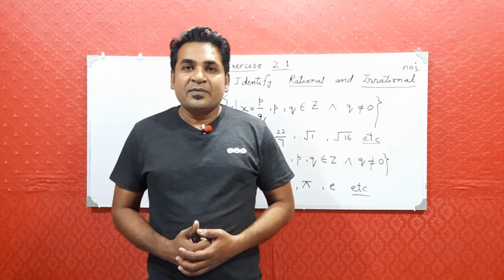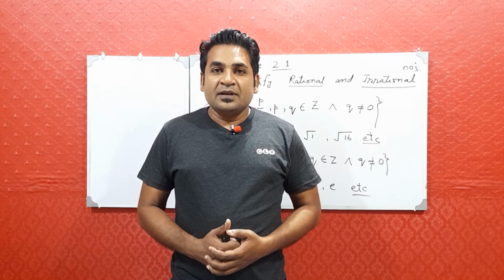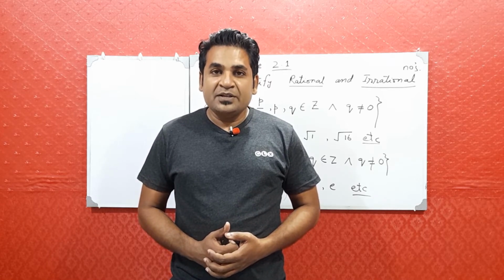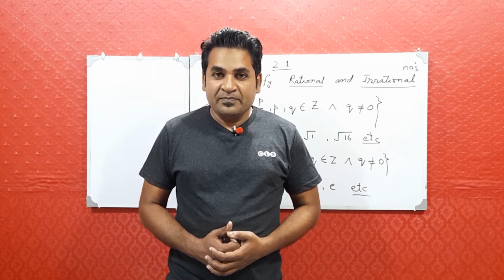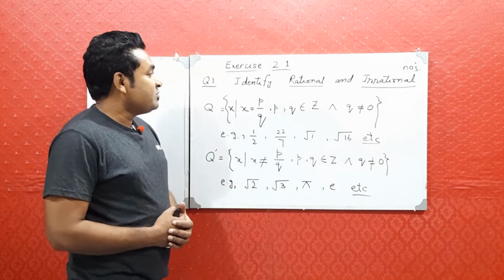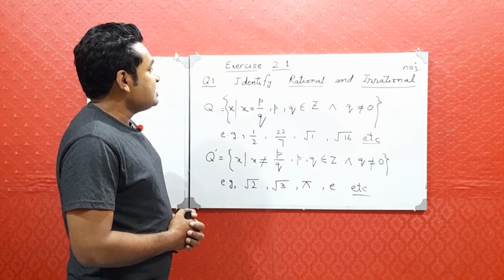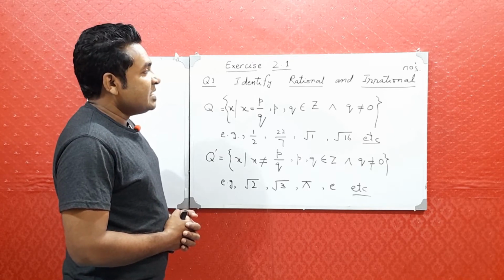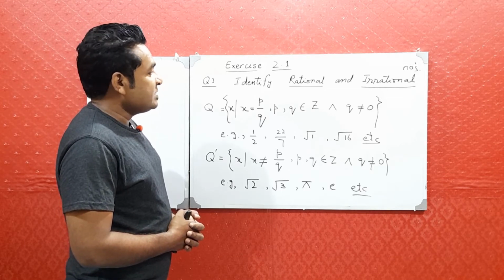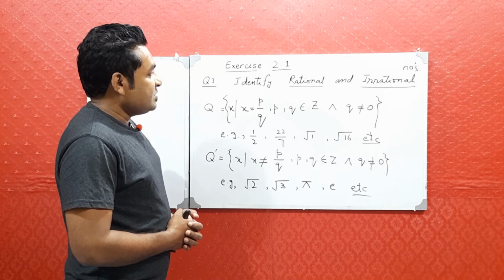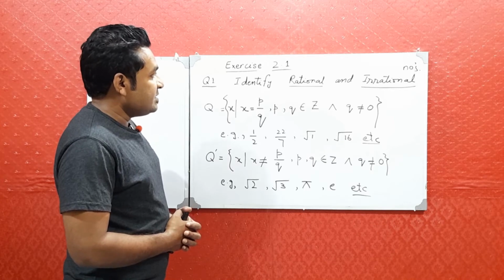Good evening, students. Our today's lesson is about rational and irrational numbers, and I will try my best to explain it in detail so that all of you can get the concept in a proper way. Okay, so basically my focus is on exercise 2.1, and the first question of this exercise is to identify rational and irrational numbers. So before we go into detail of the question, let's try our best to understand the definition of rational numbers and irrational numbers.